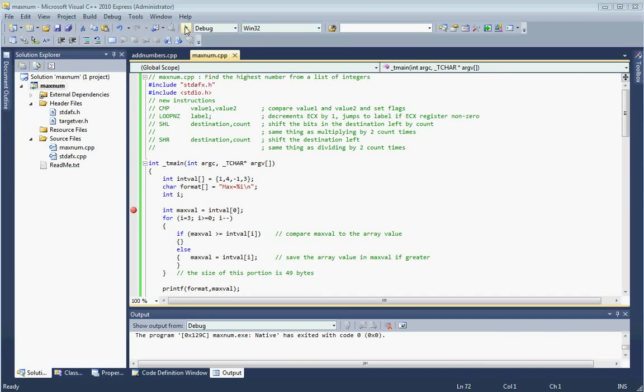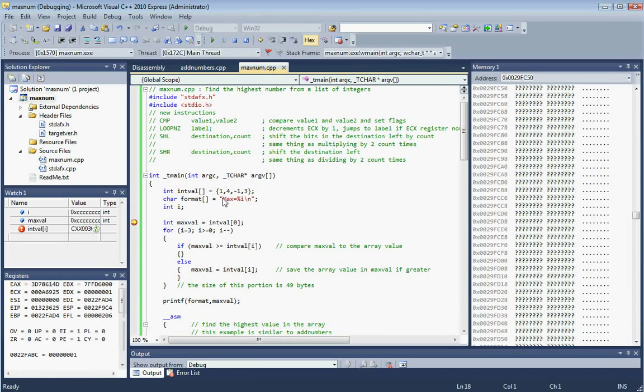First thing we need to do is initialize the value of max val. Since we're trying to find the maximum value, we either set that to a very small negative number, or we just set it to any value in the array we're trying to find the maximum of. In this case, we'll take the first value, which is 1, and assign max val equal to that. So max val is now equal to 1.